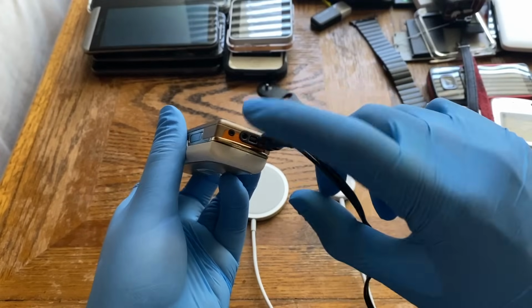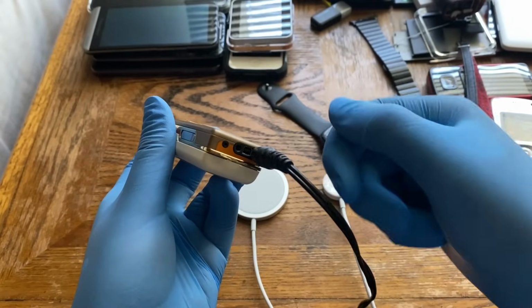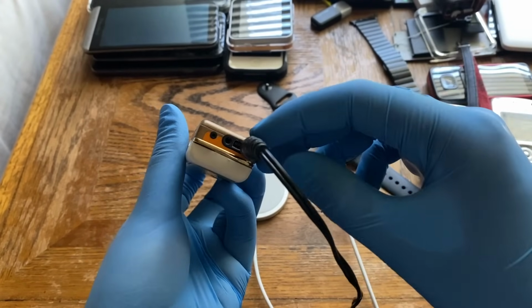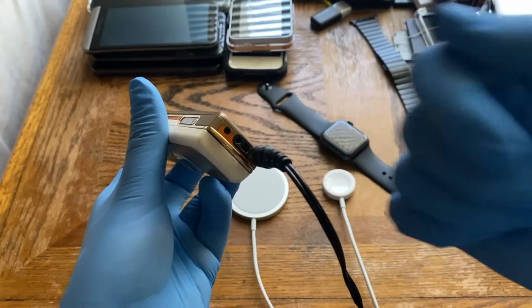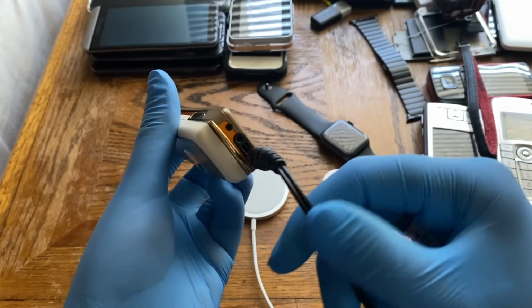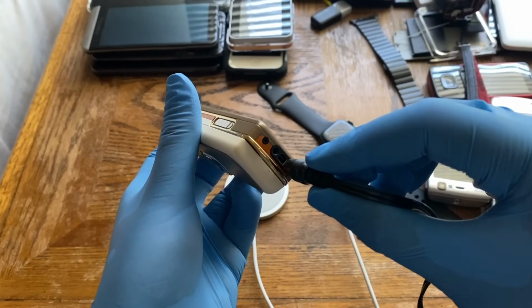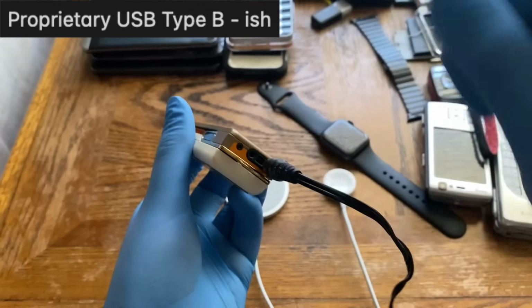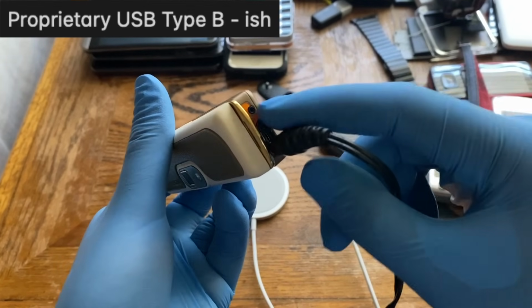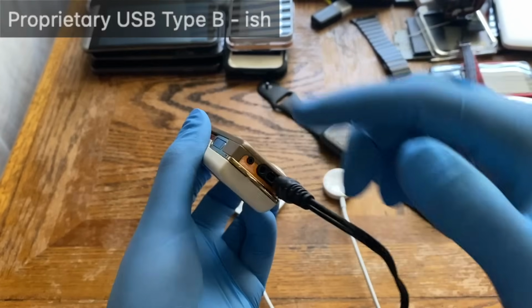At the bottom of the phone we have our 2.5mm headphone jack, our charging port, which is the older thicker barrel charger. There is also a USB port, as you can see there, so you can plug it to your computer. I forgot exactly, I think it's USB type B mini. If that's not the one, I'll put it up here, but I'm pretty sure that's USB type B mini. If it's not the case, I'll put it up there.